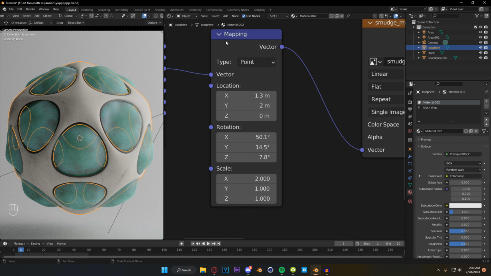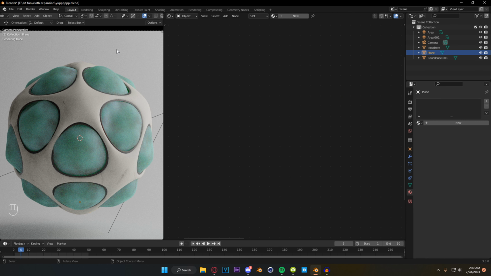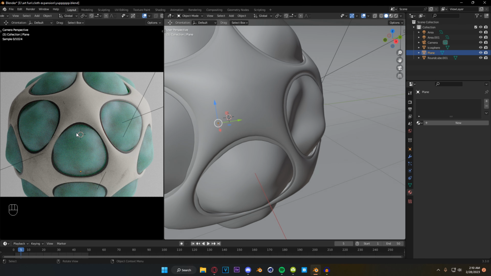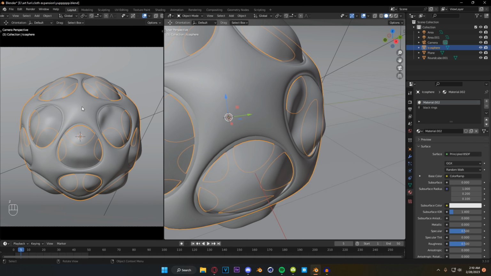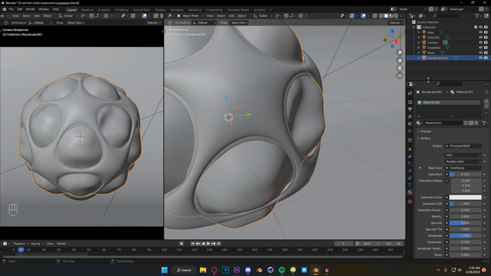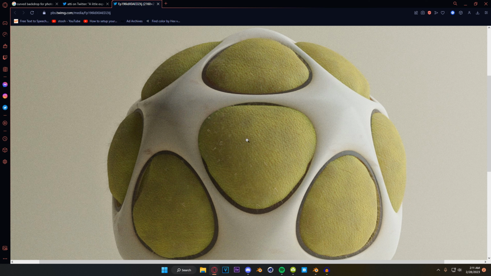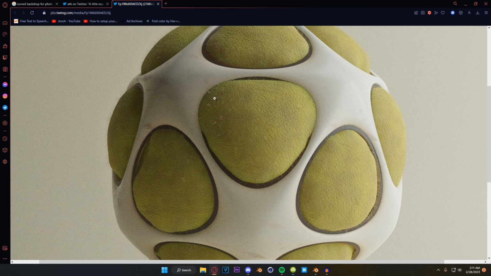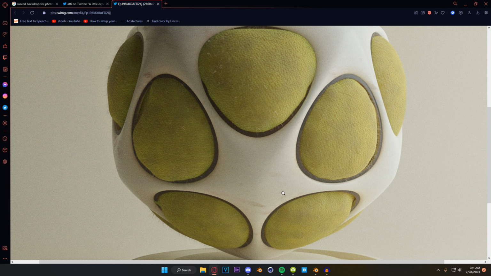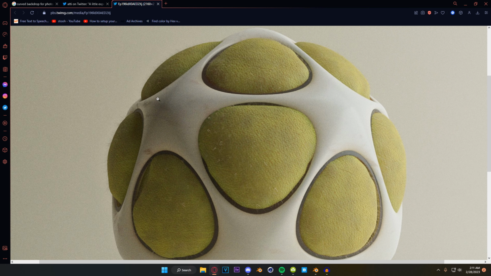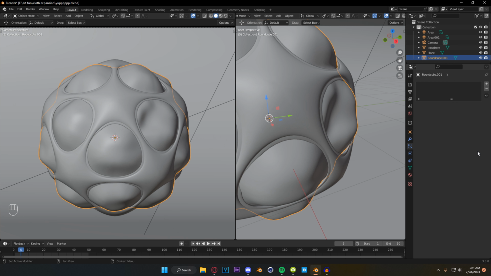All right, so these are the settings that I have for my mapping texture. I've got it somewhere that I like the look of, where it's just got some little scuffs and scrapes in it. I think that looks pretty nice. All right, so those are our basic materials for this object, but something that I think completely sells this is the particle systems on our cloth. You can see it in this image really well that we've got these little fuzzy hairs all over it. And I think that this really sells that this object is real and has had some distress going on to it. And again, these are super easy to do.